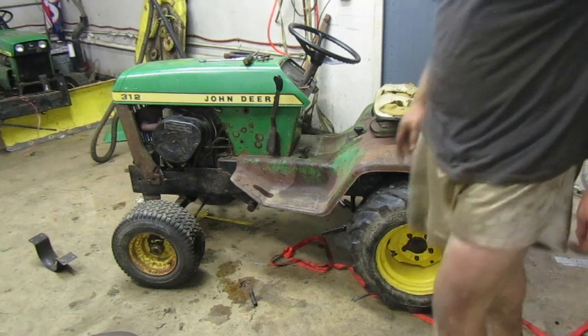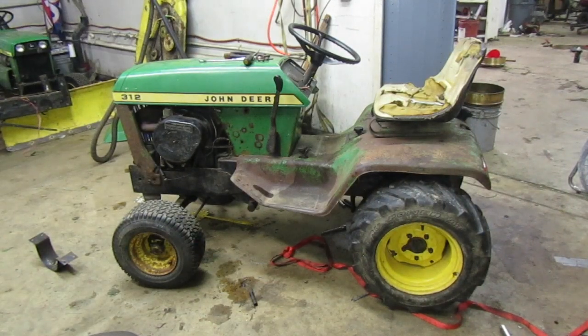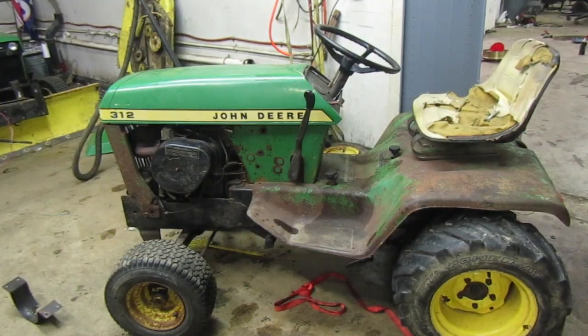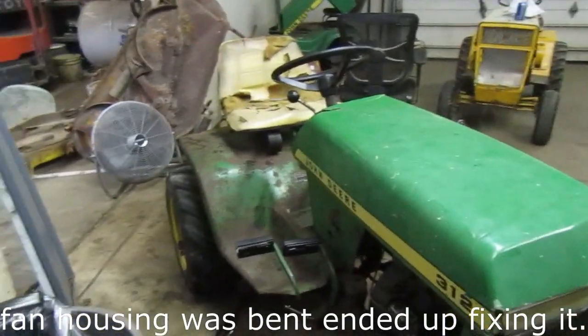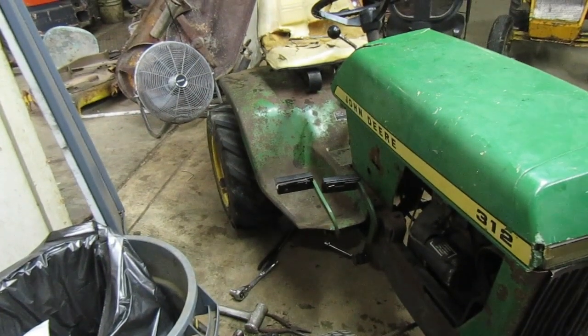Got that all put on there and done. I'm surprised the camera's still going. Battery light's flashing. Let's go on ahead and see if we can get this thing to start up. And if it starts up, if it'll drive. It is making a rubbing noise. I did spin it over a little bit when I put that battery in to make sure everything worked. It makes a little bit of a rubbing noise, but I think that might just be the drive shaft hitting on the fender pan. Let's go on in, see if we can get it to start.